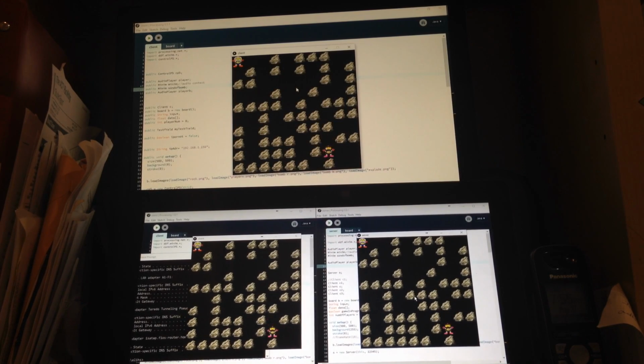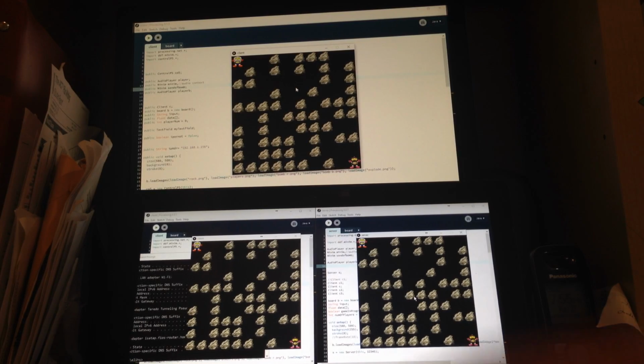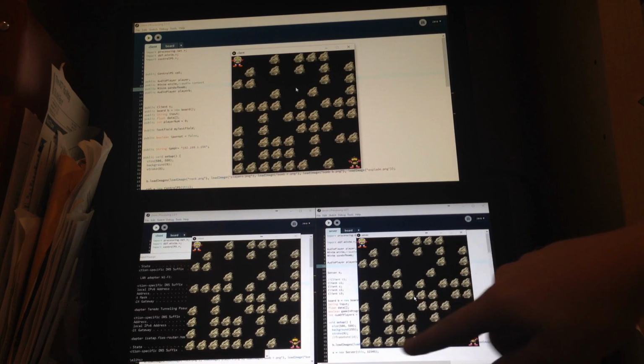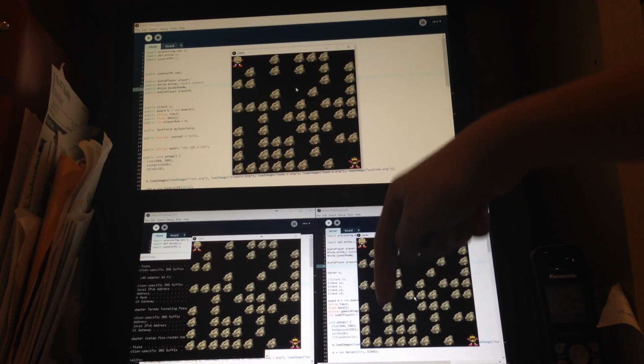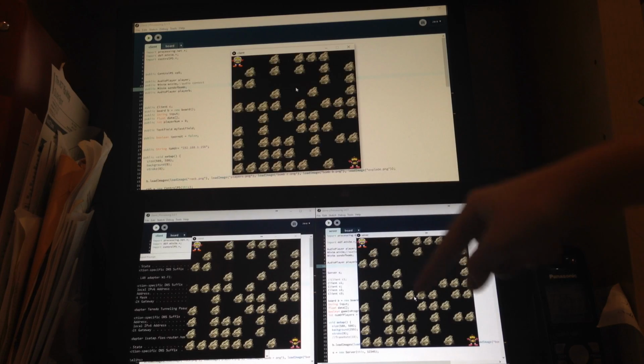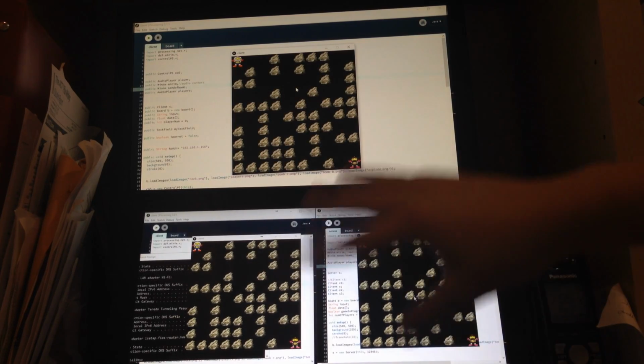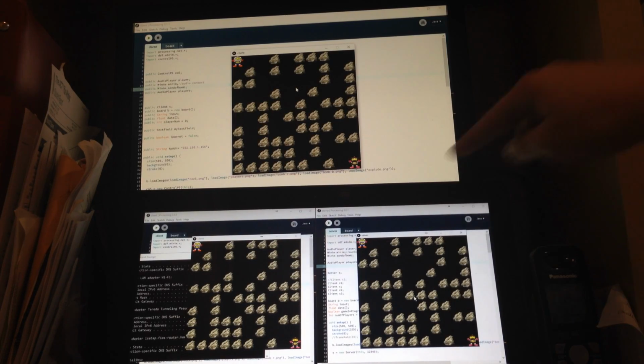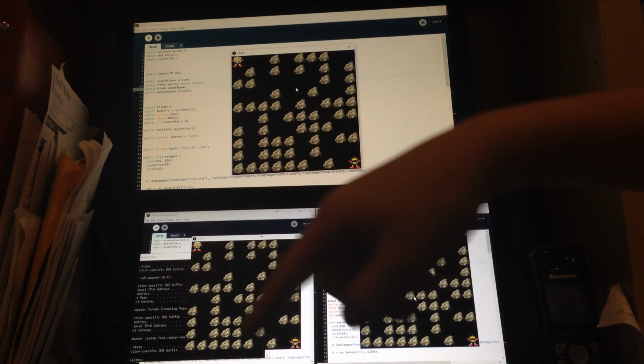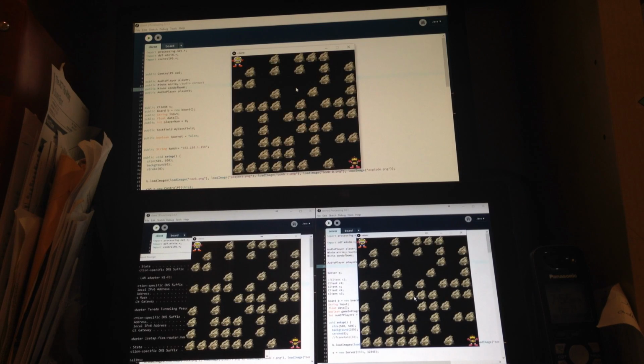How I generated these maps is I used a Perlin noise value, and I kept messing around with it until I got about the right amount of rocks I wanted. You can see that these Perlin noise values create different lines, so there's a line there, or gaps there, and it makes a much better map than before when I randomly generated it, and there would be 1 rock here, and then 3 rocks there, and it would be all over the place. It makes a much more interesting map to play, because now people can move around, and it's not just rocks along the way.